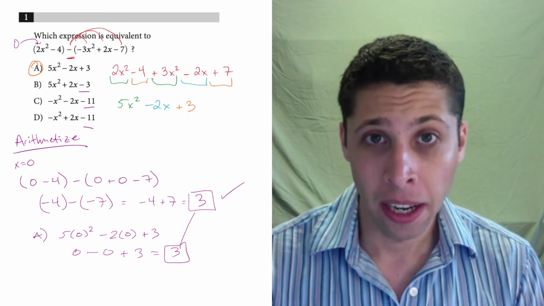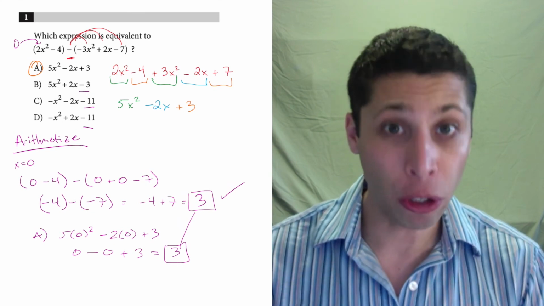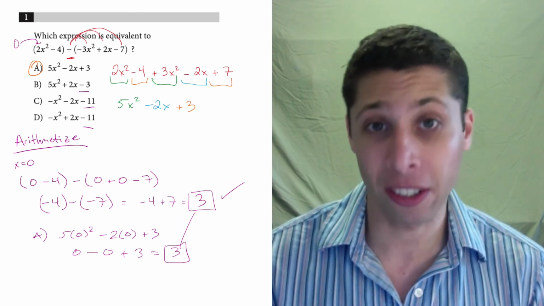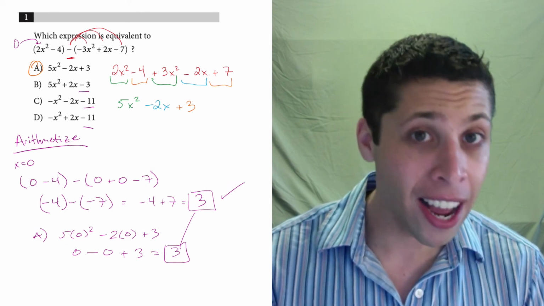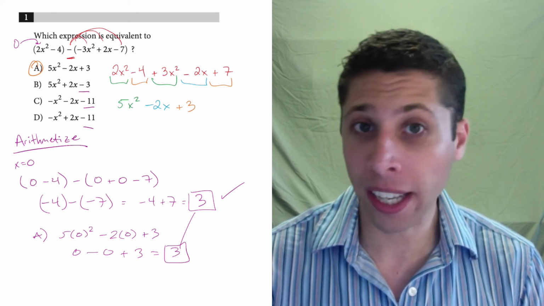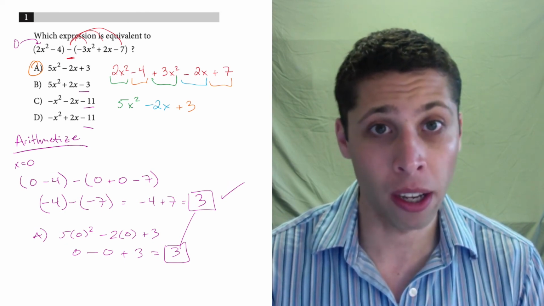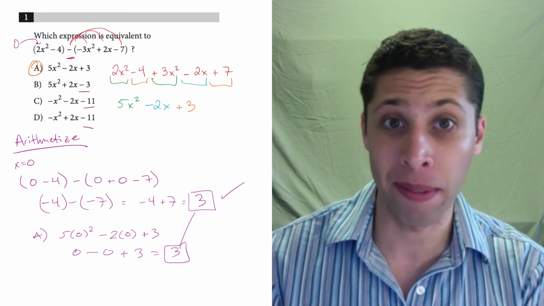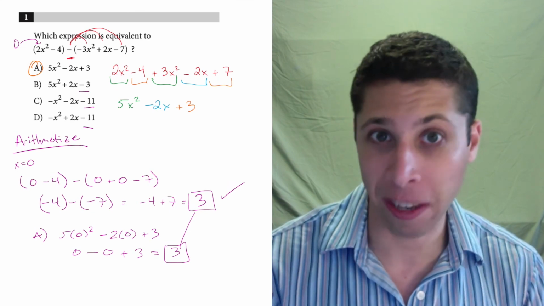Probably not. But the bigger point is that this is the first question in this section. It's supposed to be the easiest question in this section. So you cannot afford to get this wrong. You will not get a good score if you're getting something like this wrong. So if that's because you're bad at algebra, then arithmetize and make it into arithmetic.